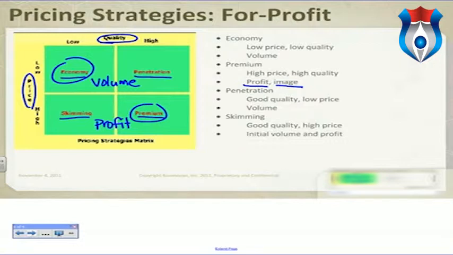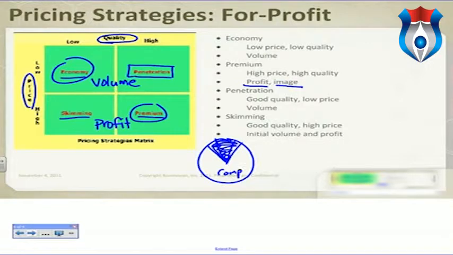Now, although penetration is included in the high quality, low price, it doesn't always mean the lowest price. Okay, you have good quality and you have a low price for it, so you're creating a value. All right, you want to make sure that you are selling enough to penetrate the market, or have more consumers in your market that choose your good. Right, so that's like the pie chart that I showed you before, where you're getting a little bit more of the slice of the pie. Okay. You're going for volume here because the more someone buys of your product, increasing the share of your pie, the less they're buying of your competitor's product, which is what you want.